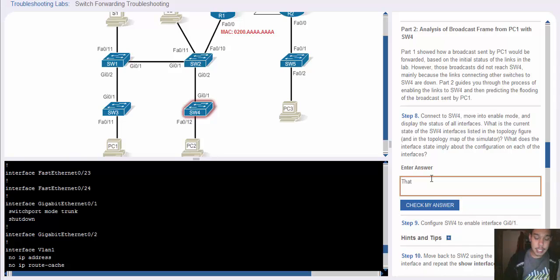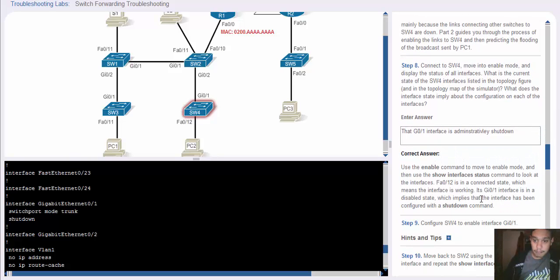It implies that gigabit 01 interface is administratively shut down. Use the enable command to move to enable mode, then use the show interface status command and look at the interfaces. Fast Ethernet 012 is in connected state, which means the interface is working. Its gigabit 01 interface is in a disabled state, which implies the interface has been configured with a shutdown command.